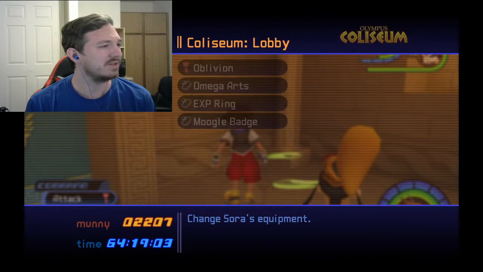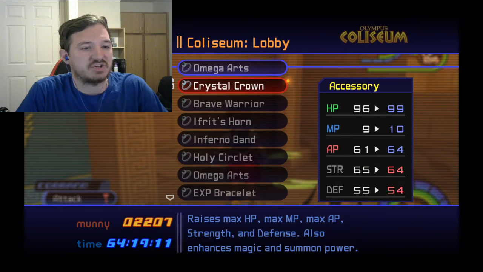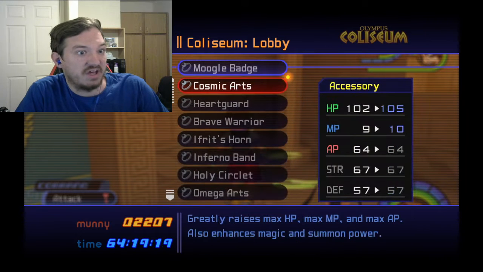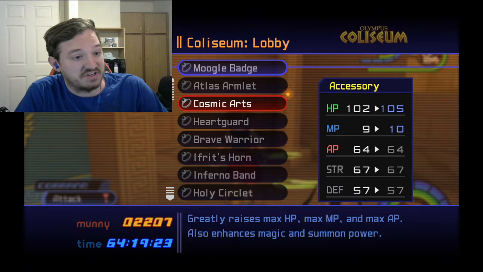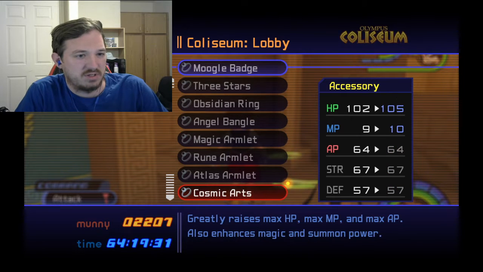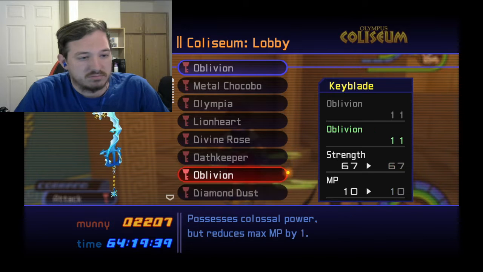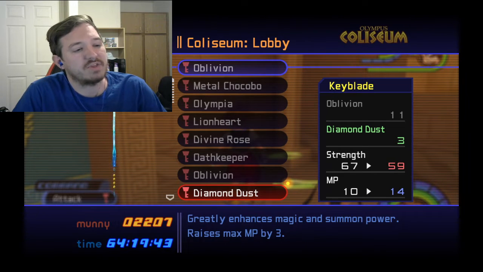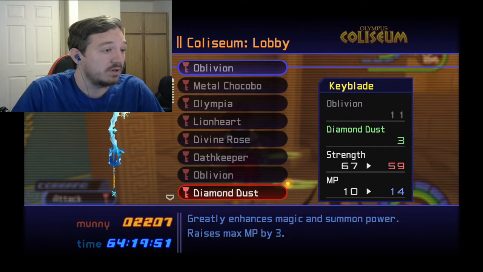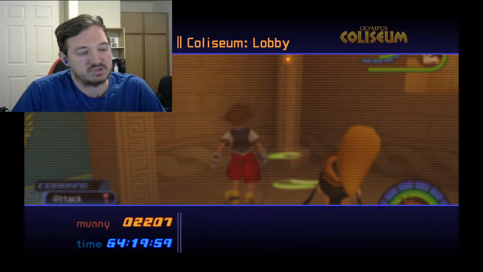Well, actually, you know, before we do, let me check the equipment. One way or the other. Boy. What is our max potential here? Definitely that. Oh my gosh. This is very tempting. Do I have anything more? No. That's my best. Actually, Diamond Dust is weaker, but it's better with MP, which can be useful for an item we still need to get, Ultima. However, our strongest one is still Oblivion. So we're going to stick with that group for that.